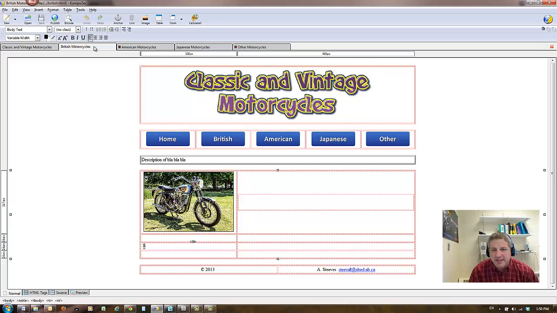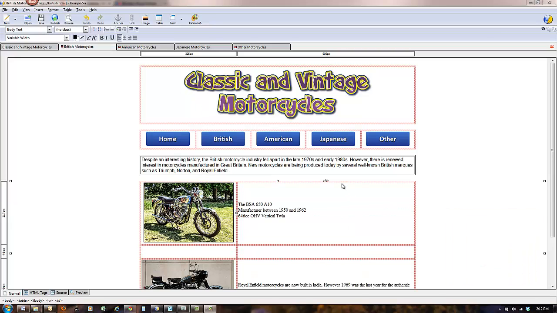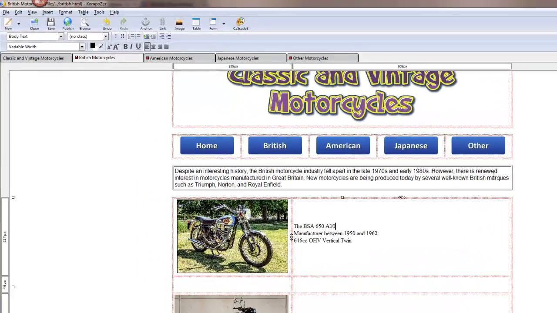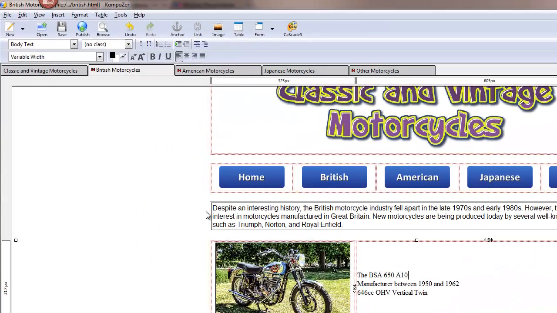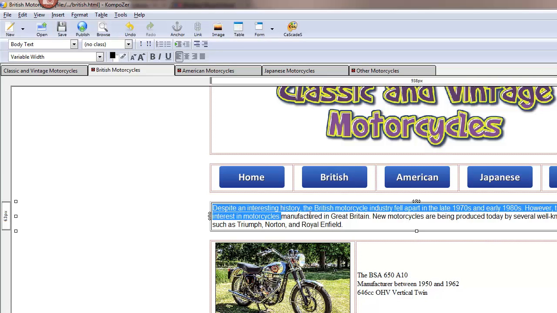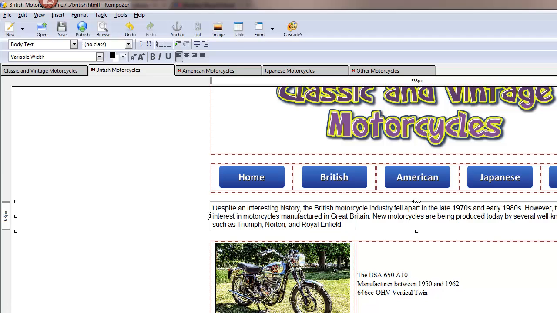Because what you want to do next is start thinking about planning your storyboard for your actual website that serves as a final project for the unit. In continuing on this British motorcycles page, what I'd like you to do is insert a new table, 1 column, 1 row, right here, with a little introduction to British motorcycles. Insert the text that you see here. I'll enlarge the page shortly so you can read it and type it in.